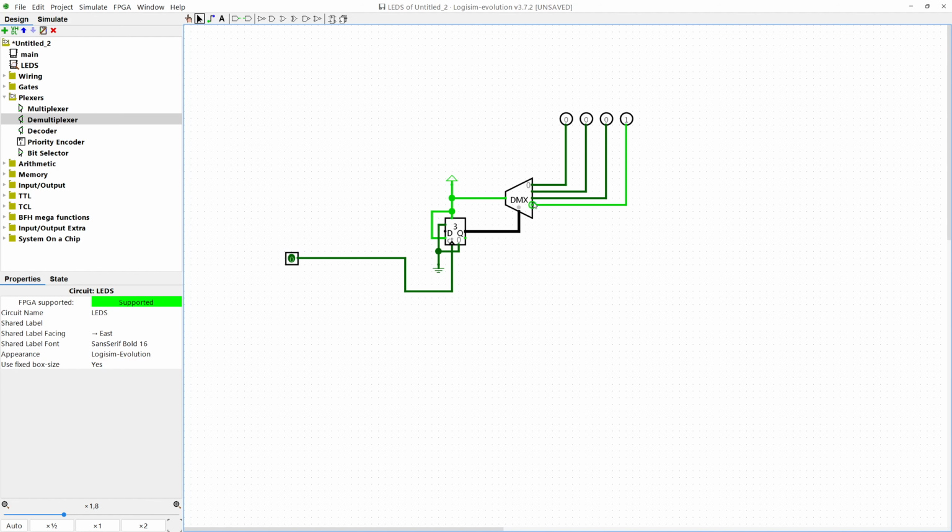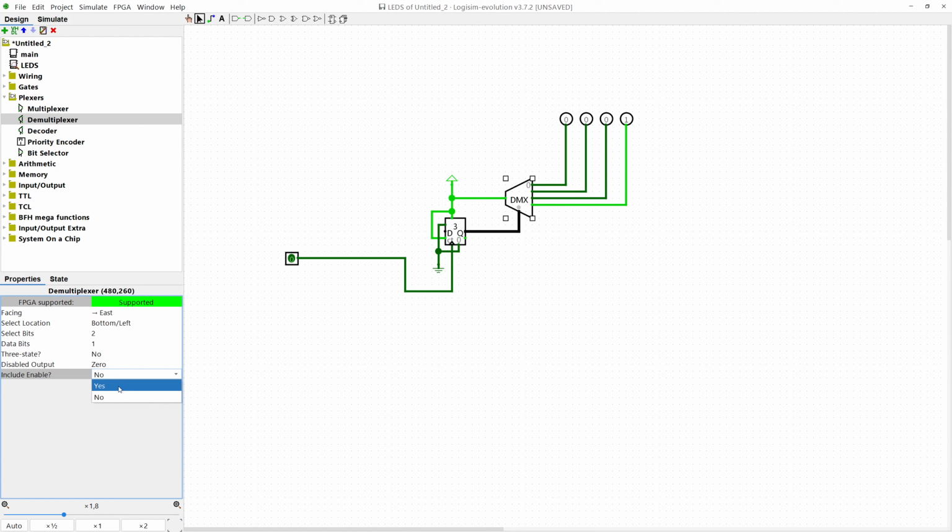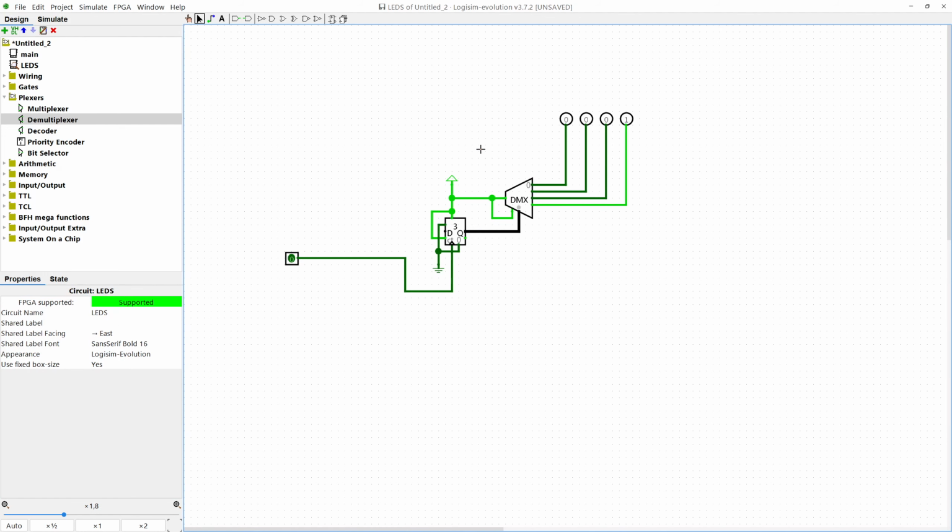One more thing I want to do here is include the enable bit on the demultiplexer. The reason is that there seems to be a bug in Logisim Evolution where if you don't include the enable bit on the demultiplexer, it will actually still export the VHDL for your multiplexer with the enable bit included.